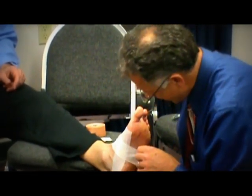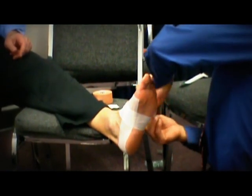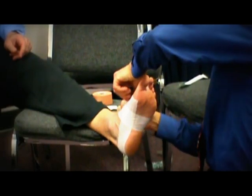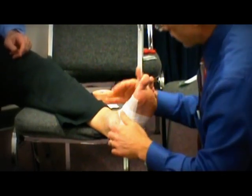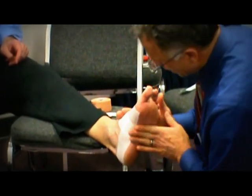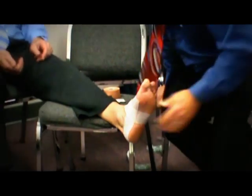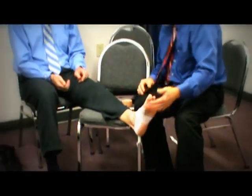Okay, and we're going to go right around here. And this, you want it snug but not too tight. And we're going to wrap it right around a complete circle. Okay, and pat it down. Now sometimes, as a matter of fact, the person I'm working with right now, I did it this way. She came back and she just loved it.